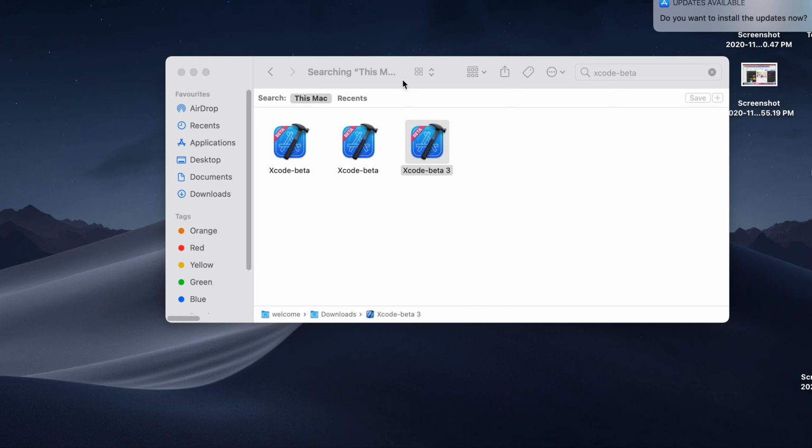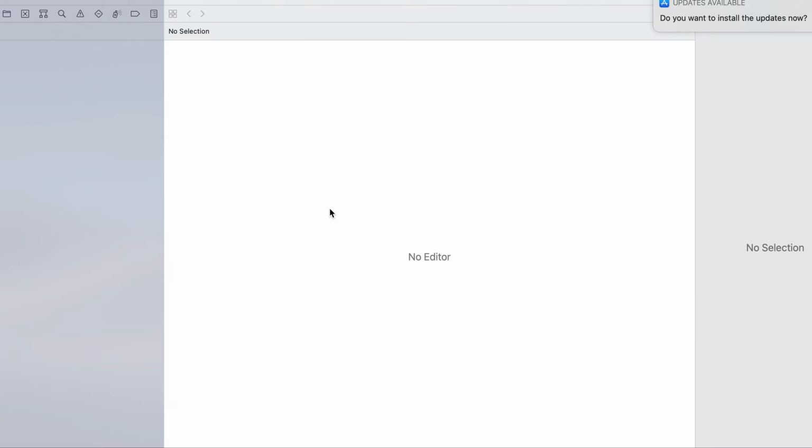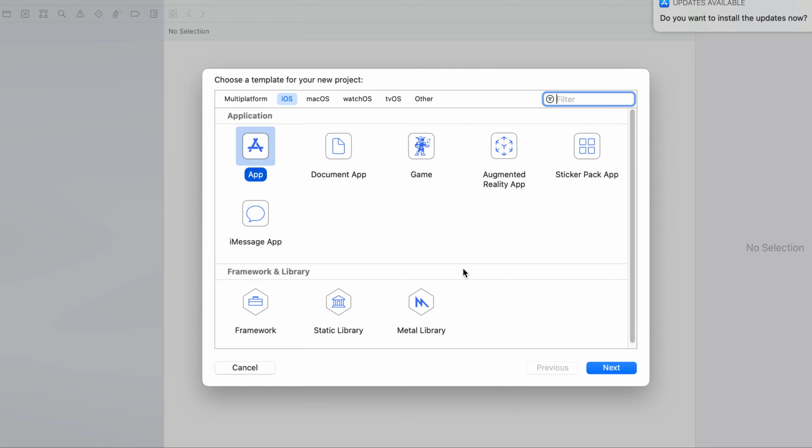Now that I have done that, it comes to Welcome to Xcode. Now create a new Xcode project. Let us name this as stacks.